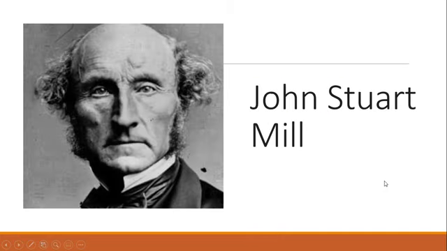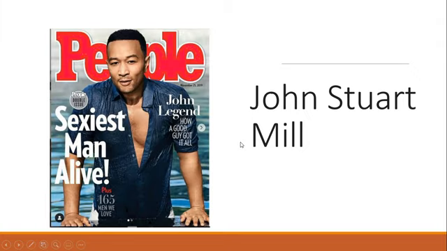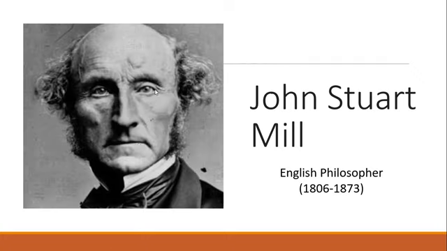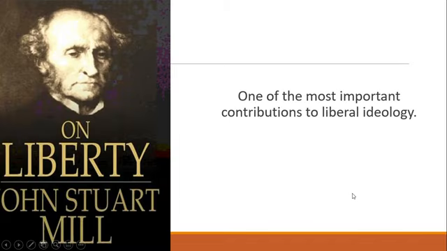Next, John Stuart Mill. Look at this guy, handsome man. This is why he was named sexiest man alive just a few years ago. All right, or it might have been John Legend. I'm not totally sure, but it might have been John Stuart Mill. I think so. So he was an English philosopher from England in the 1800s, and he wrote a book called On Liberty.